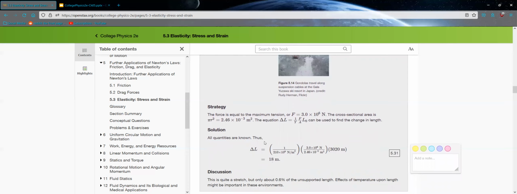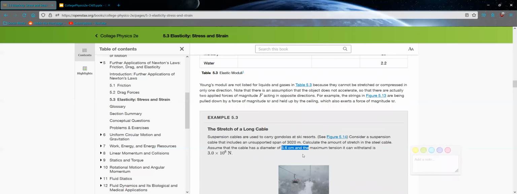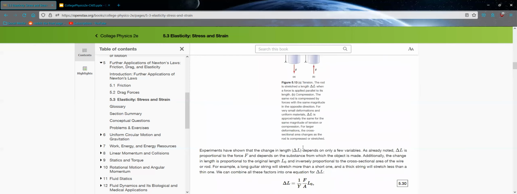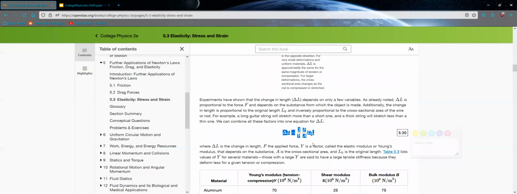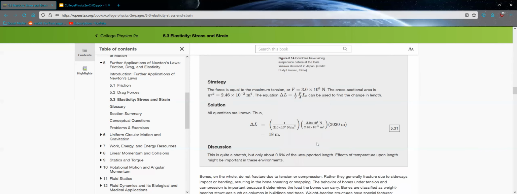Well, tension, again, is a force, and we can figure out the area from a diameter, right? Because the equation we care about asks for an area, A. So what is the area of a cable? Well, cables are circles, so the cross-section A is given by pi r squared. Math it out, plug and chug in our numbers, right? Because we know the force.